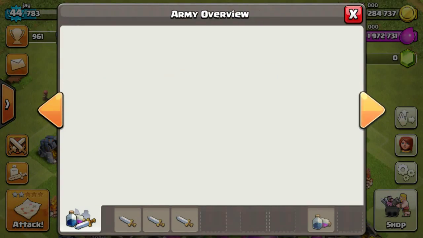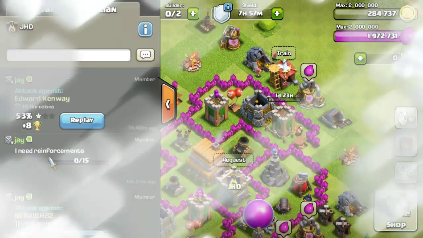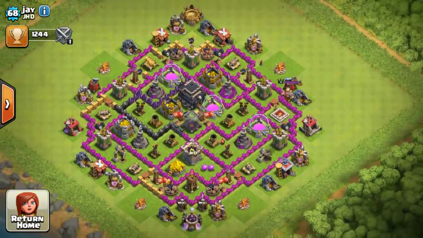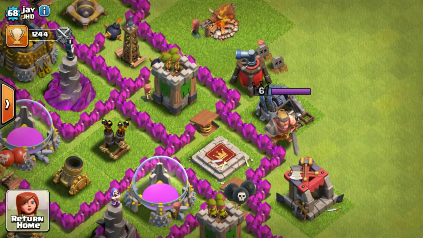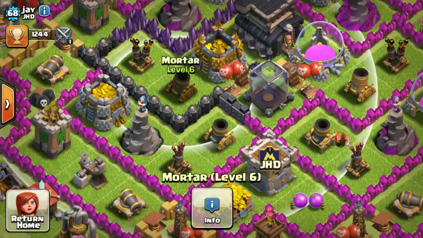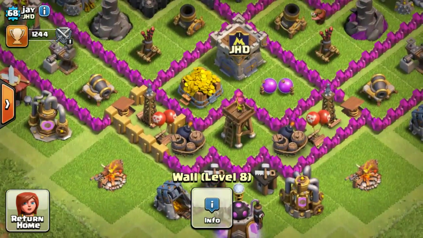I'm going to tell you everything about my big town, but it also includes me visiting. So this is my big town, which you may have seen a couple of times in my videos with my rushed stuff. I did just remove them as well. So I've got my mortar upgrading to 6. And then I need to upgrade this one, but I've got 2 mortars on 6 here. And then there'll be 3.